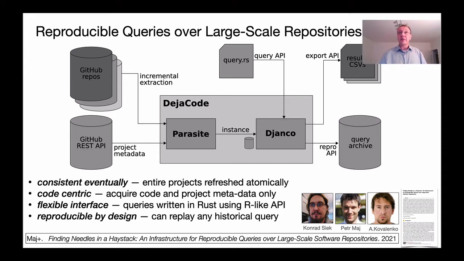So the same state of Parasite, the same state of CodeDJ, which means everything in our system has to be timestamped, so that we can reset ourselves to a moment in the past. And of course, running the same query and getting the same results is reassuring, but what you can do also is do what-if experiments, saying, well, what if you had asked that question back then? This work is being done by people in Prague, Konrad, Peter, and Alex, and it's currently under submission.